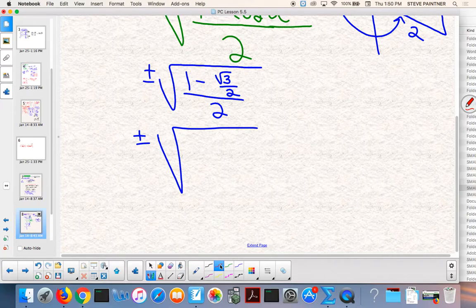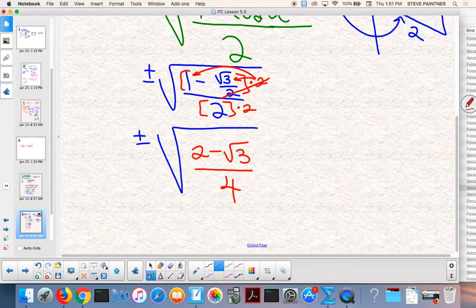How could I clean up the inside? Cross the twos out. Oh wait, what allows me? No, what allows me to cross the two? Multiply the top and the bottom by what number? By 2. Look at the denominator. You want 2 to go away? Multiply by 2. You can't cross them. That's a 4. Now this one up here becomes what here? 2. And when you do this, these 2's just cancel. You get minus what? Square root of 3.